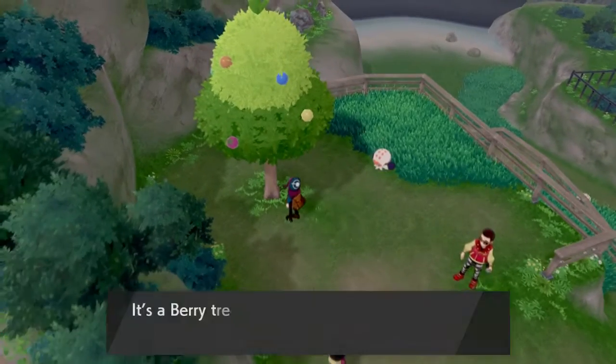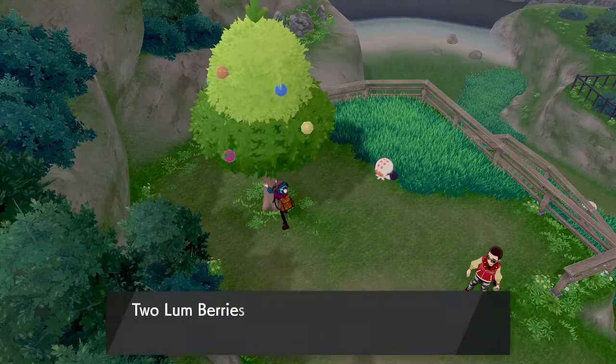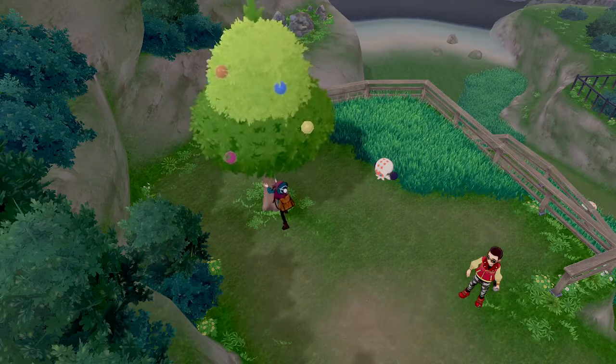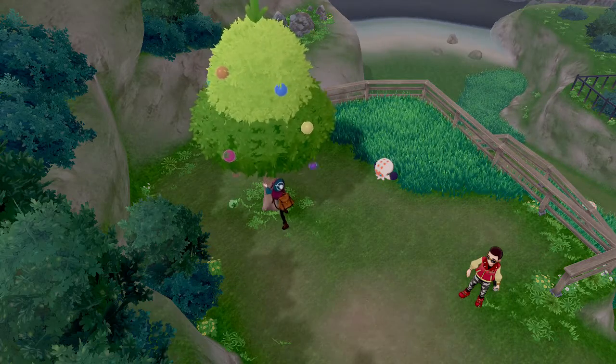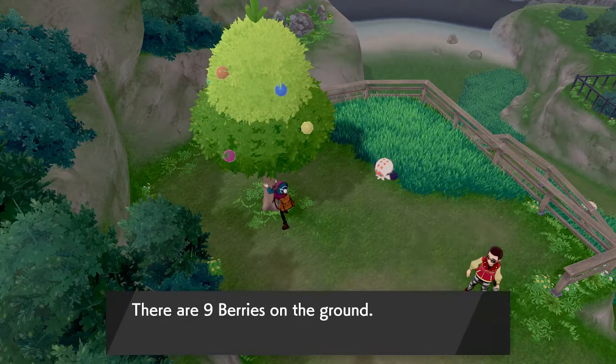Okay, let's go ahead and shake this tree, and then we'll head back to the town and figure out what's going to go on in there. Lumberries and one Chopple berry. Lumberry, Tanga, and Chopple. One more shake. Chopple, Salac, and Tanga. Yeah, that's a good one. We're going to quit there.